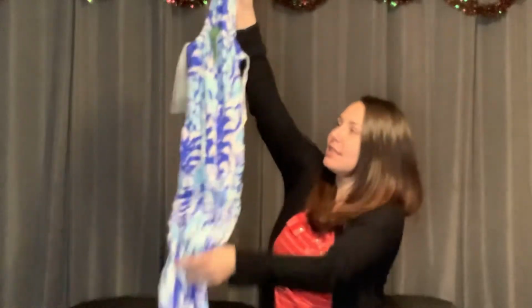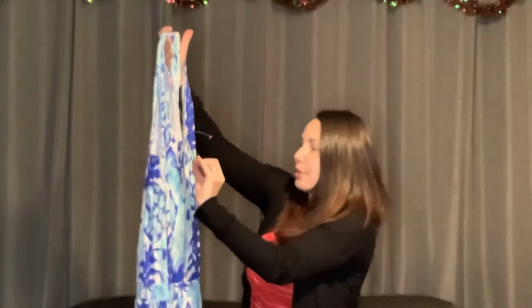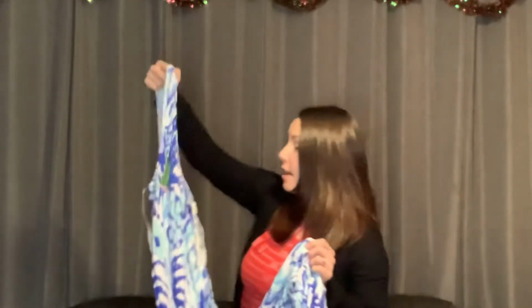Okay. Along with that, it's another Lilly Pulitzer one-piece jumpsuit. It's called the Paulina. It's cinched here. It's a jumper or romper. The retail price here is $188, as you can see. And I did pay up for both of these items because they were new with tags, and we know that Lilly Pulitzer does sell very well in the resale market. So I would expect to get about $60 for this.